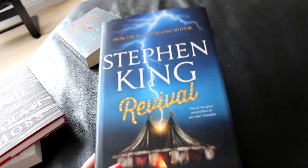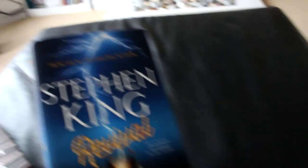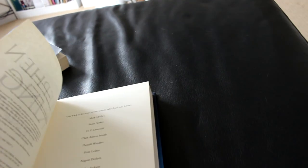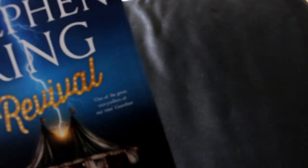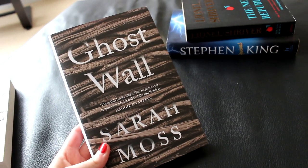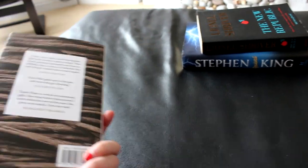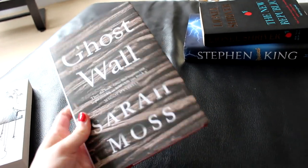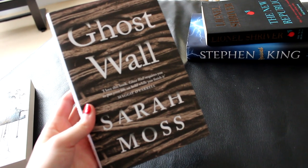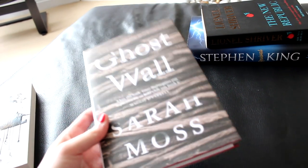I also got a Stephen King because I'm trying to find some spooky scary reads for autumn - I really like that sort of thing. This one was only four pounds. I think it's about a man with sort of semi-magical powers, or maybe he's the devil, because it's Stephen King. Those two came to a grand total of £6.80, which I think is pretty damn good. And then I picked up from Waterstones Ghost Wall by Sarah Moss. Whilst I know this isn't necessarily scary, I think it's going to have quite an unsettling tone, and the hardback is just beautiful - I really wanted that edition. It's a really short little novella about a woman living in a replicated medieval time as part of a historical piece of work.